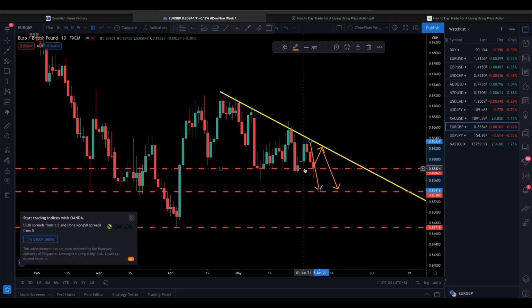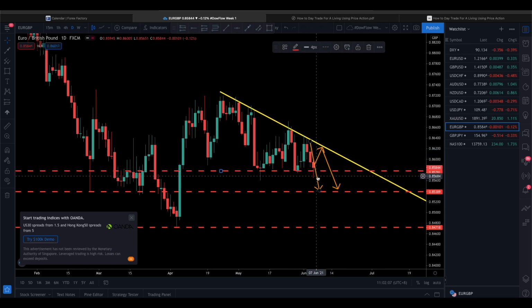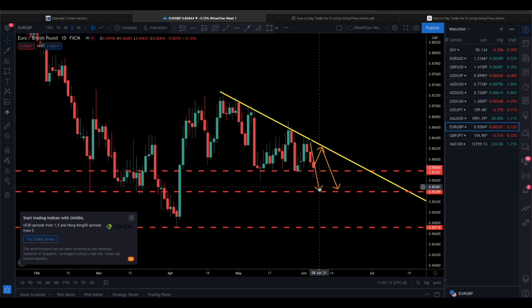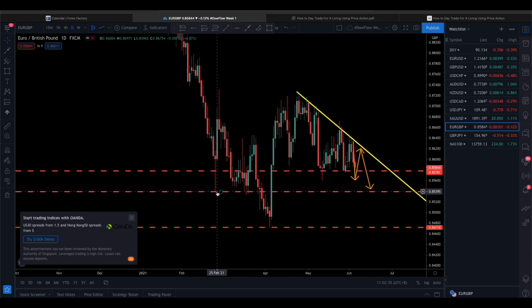But one thing to note is that this level right here is very strong. I'm very cautious with trading this breakout, because price might do something just like that and then start retracing higher. So my advice would be, if you really want to sell, look to sell at the top of the trend line. Do not just trade a breakout here, because there is a very high chance that price will retrace higher, stop you out first, and then start selling down. The next level to look at is here. This low is a very obvious level. You can see that this is support, and of course if this is broken, then the recent swing low right here.